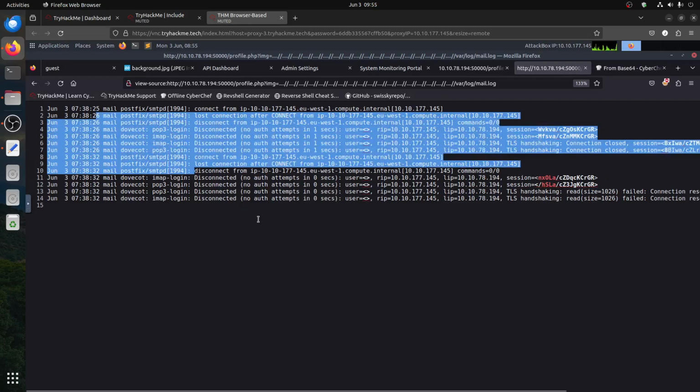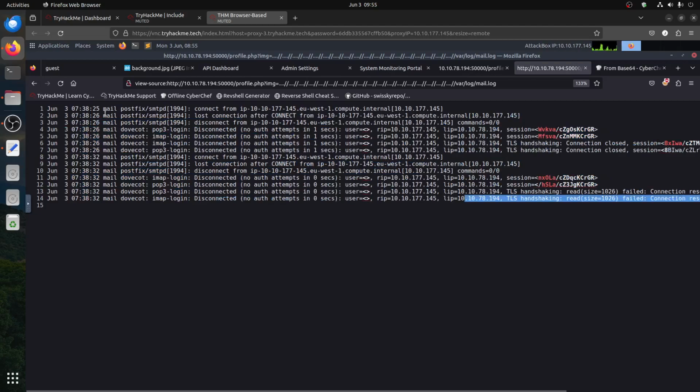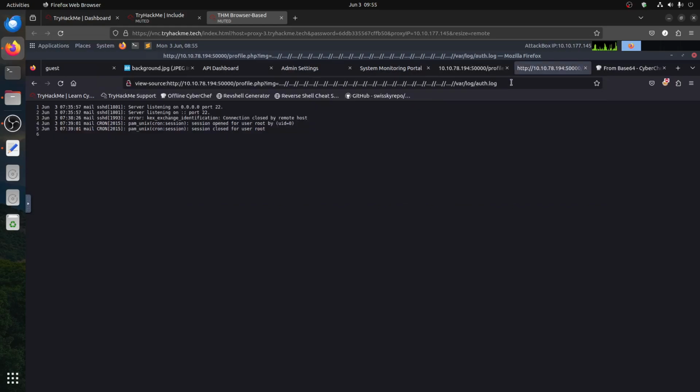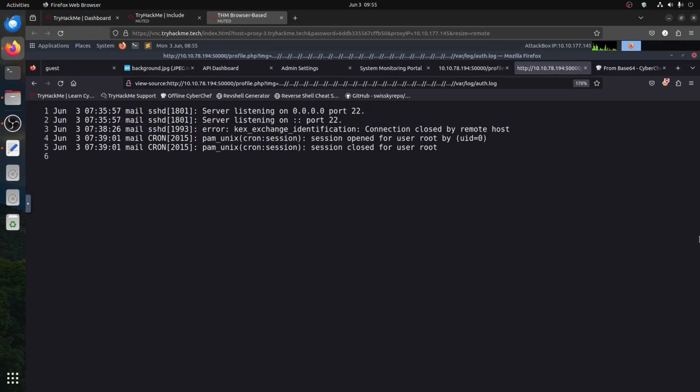I didn't get my answer through the mail log, but you can poison the mail log too. I did it through the authentication log, the SSH log. You can see this one. Let's make it bigger. The idea here, the poisoning, is can we add our own logs there?